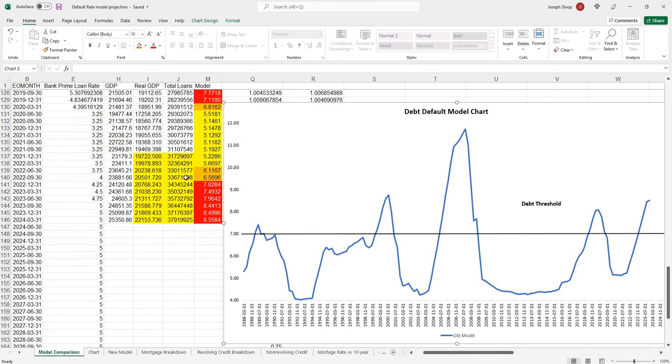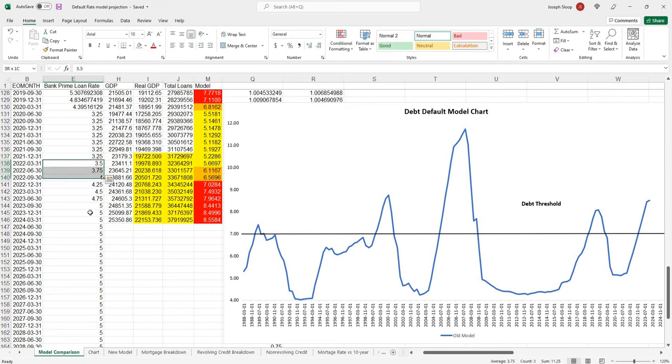So I've projected out based on total loans and real GDP growth, as well as the Federal Reserve's plot line of what I think they're going to do in raising the federal funds rate, and have been able to project out when we're going to reach that critical red line of the 7-point multiplier. And it looks like we're going to hit it at the end of 2022, assuming that the Federal Reserve raises the Fed funds rate to 1.25%.